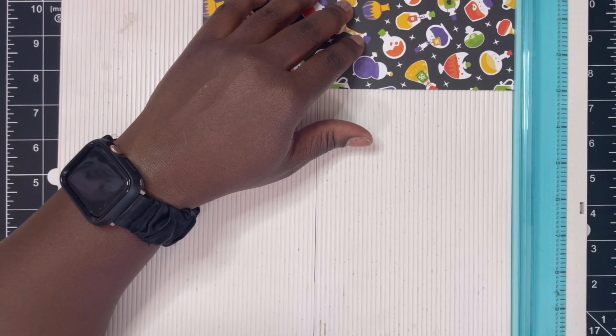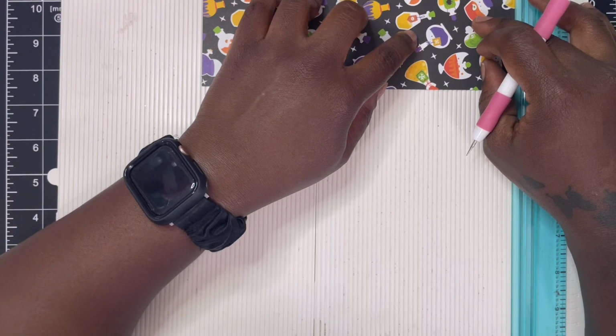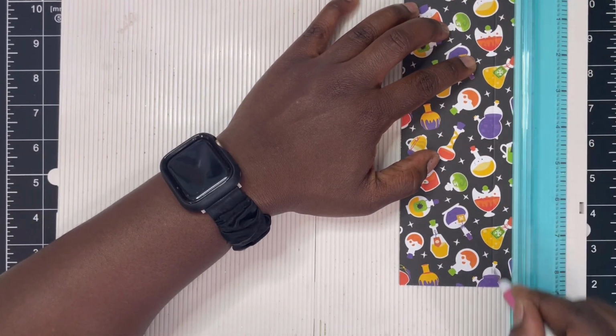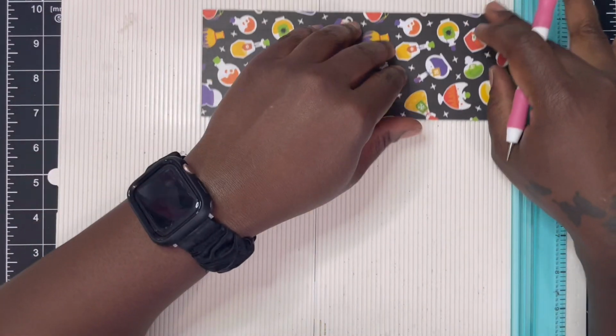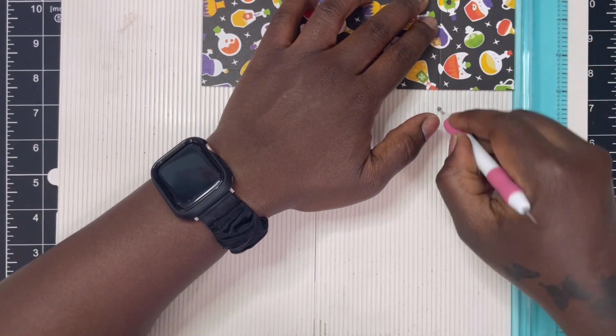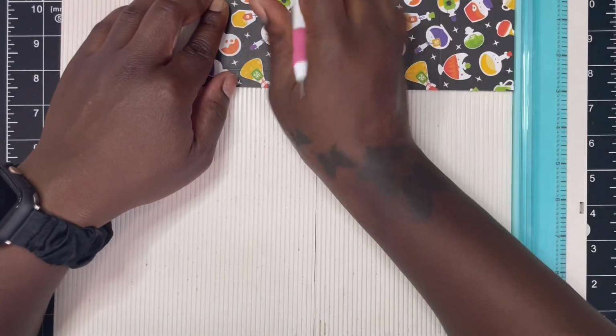I'm going to go ahead, oops, not my pencil. I want my scoring tool. We are going to start on the 3-inch side. I'm going to score it at 1/2 inch on both ends. And then I'm going to flip it over to the long side. And then we're going to score at 2, 4 7/8, 6 7/8.